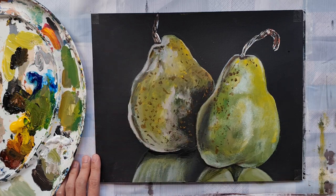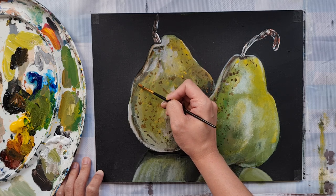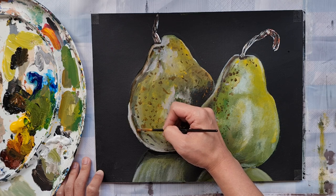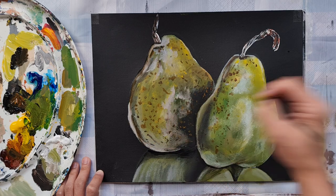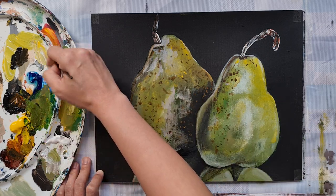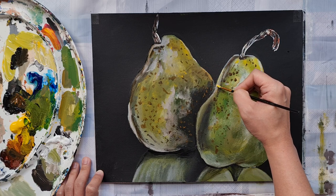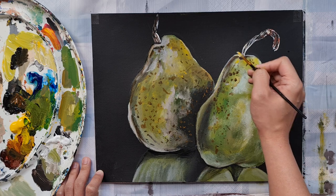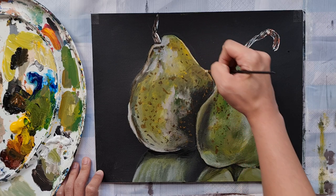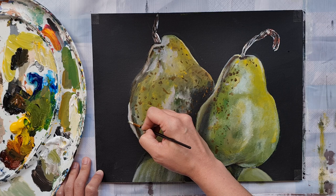Okay. I want to use some black. Right. Just like that. Okay, some yellowy color. We want to do a little bit of highlighting. And also here.